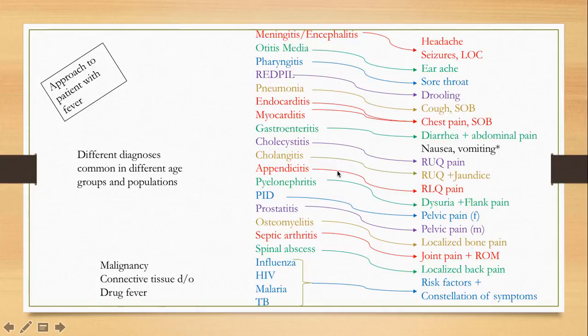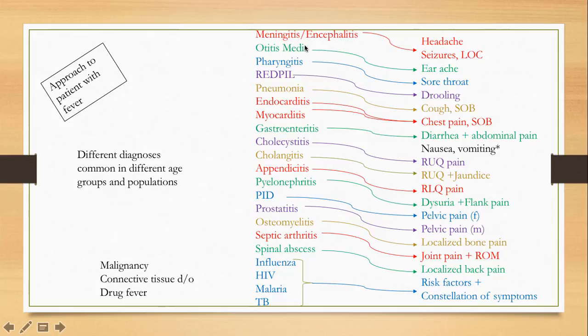Alright, let's go ahead and look at all the pathologies or all the diseases that we are going to cover as far as infections are concerned. So of course there are more diseases that can cause fever, but I'm limiting myself to just this group of infections for the sake of this talk. So you can see all the infections starting from head to toe, and then you can see key features, symptoms and signs on this side. So this is just the high yield finding, so I'll just talk about it real quick.